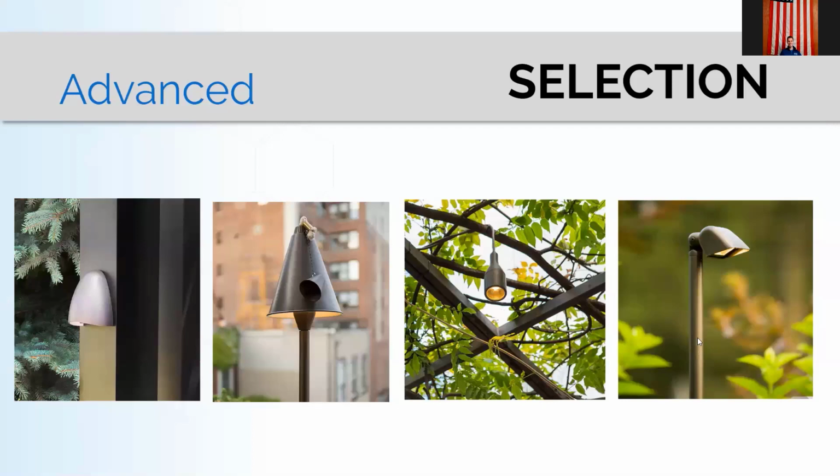And then the fixture on the right is a wash light, but it's on a riser, and we're utilizing it in this application as a path light. Typically, path lights have a hat and it reflects 360 degrees. That's fine for a lot of pathways, but there are some applications where there might be shrubbery right up against that pathway. And by using a standard path hat, we're going to create a hot spot on that shrub behind us. Utilizing the wash light on a riser, we can illuminate 180 degrees in front, so we're not creating that hot spot behind us. It also gives a little bit of a contemporary look to the fixture.